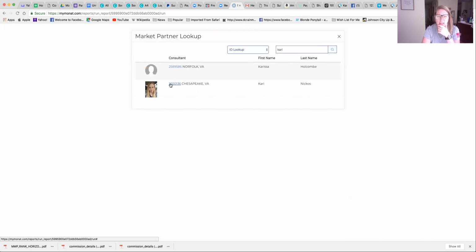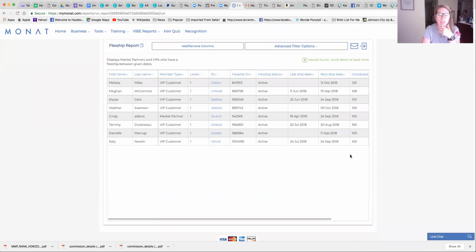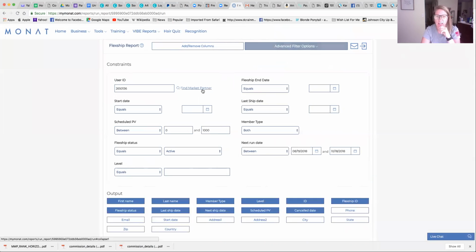So, search by name, it's going to be the only one that's Carrie, and then run her report. And I do the same thing. Just click on next ship date. Okay, who all does she have coming out in September? First name. I don't even really need the last name, just first name and then the shipment date. So I'll just do this one more time.